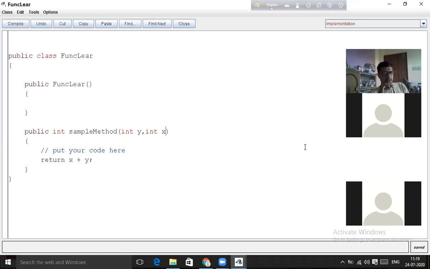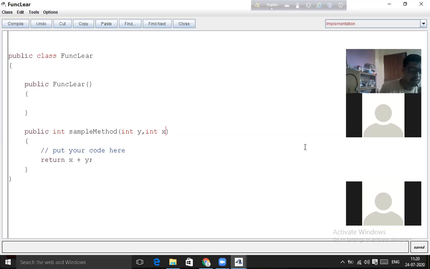Now, as the function is manipulating integer data, you can see I have taken x and y, the two integer data, and after manipulating these two, I will get the result in integer. So when I get the result in integer, I am throwing that integer value. And how am I throwing the integer value? Because I have already mentioned my return type as int, public int sample method. Int is the type of data I'll be throwing. I have already declared it, so I am throwing x plus y.